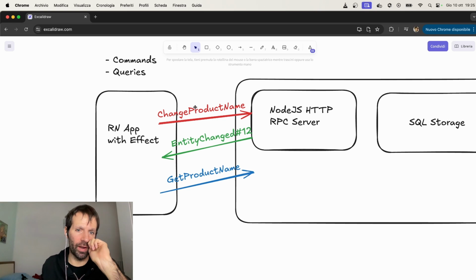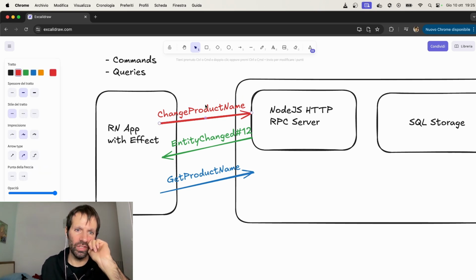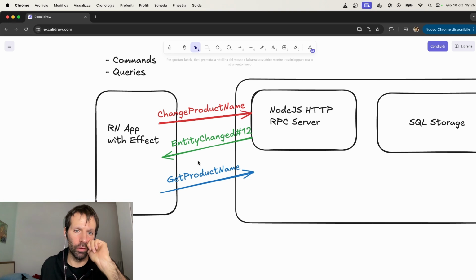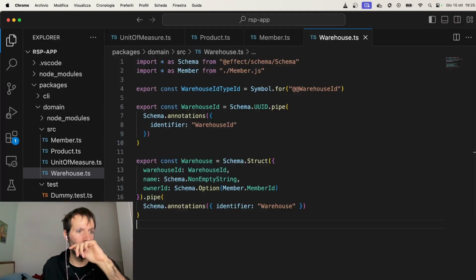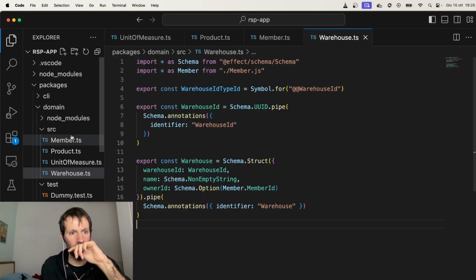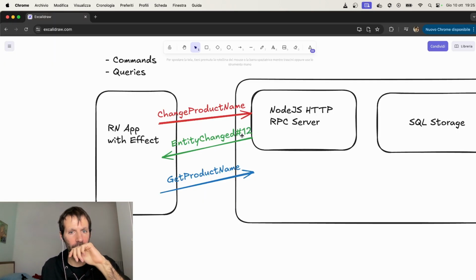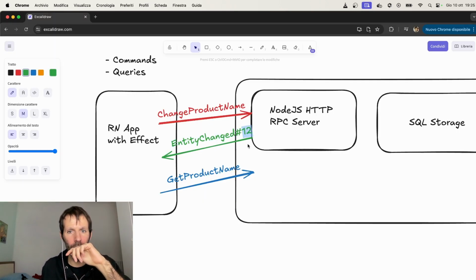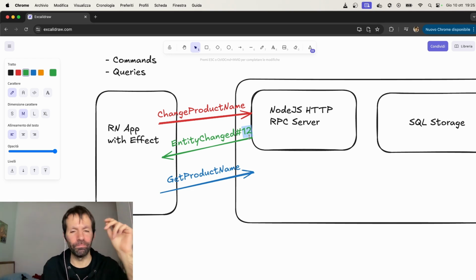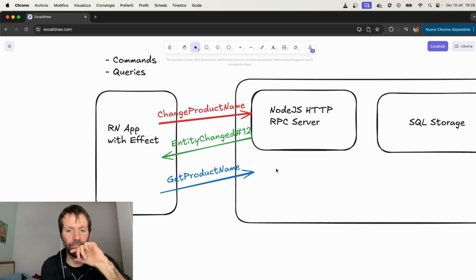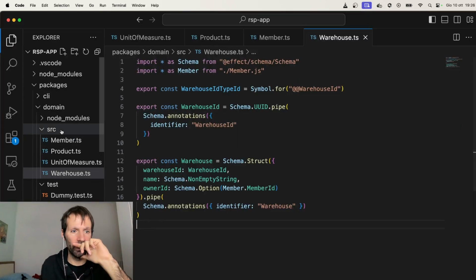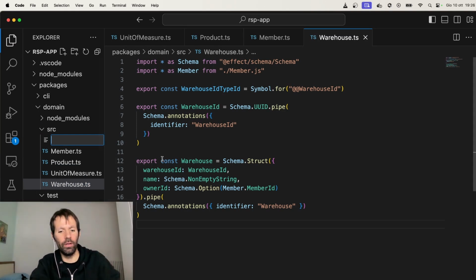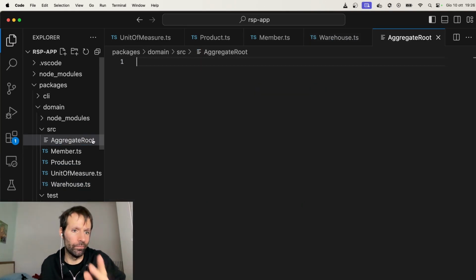So I want to define in a really easy way messages that can be both commands or queries. So I think that we need to first define that concept I named before of an entity, an aggregate. So we could say something like aggregate root, for example.